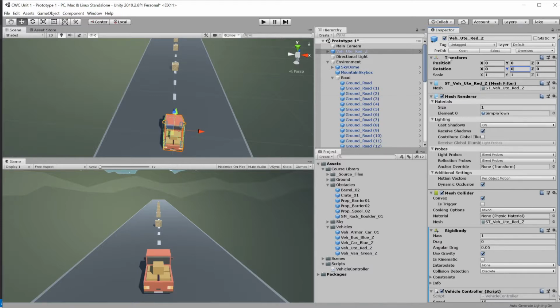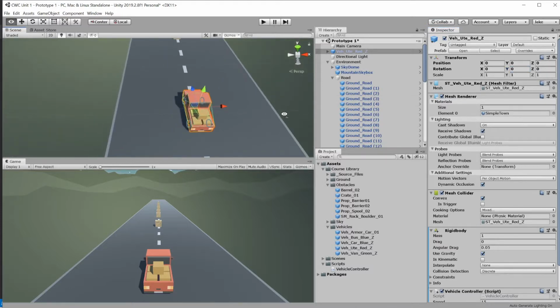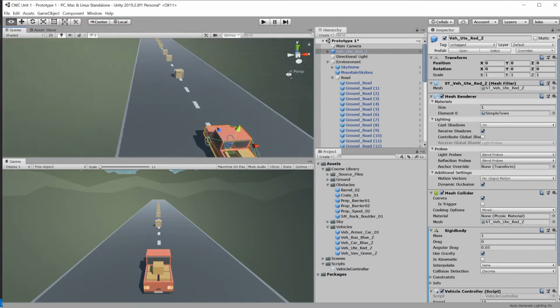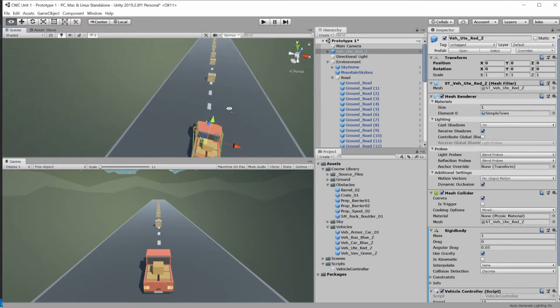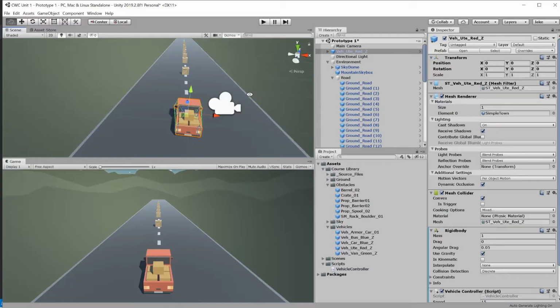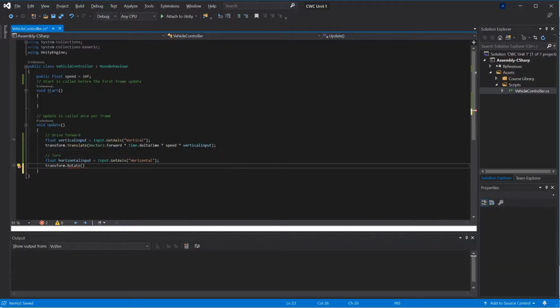So yeah, it seems like the y-axis is the one I want to rotate around, and that's an arrow pointing up. So if I come back over here, I want to rotate around Vector3.up.